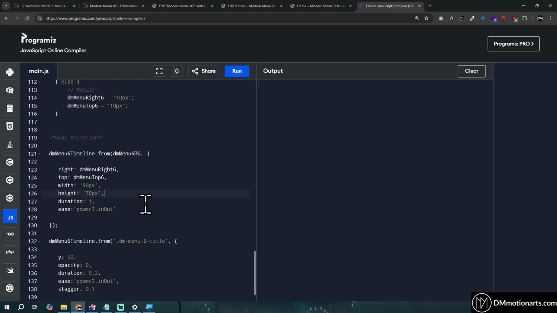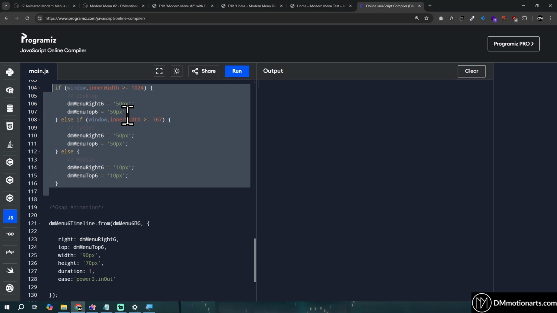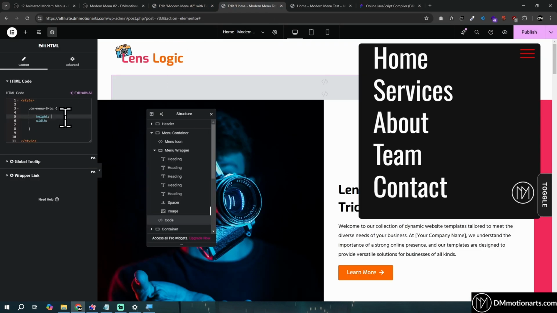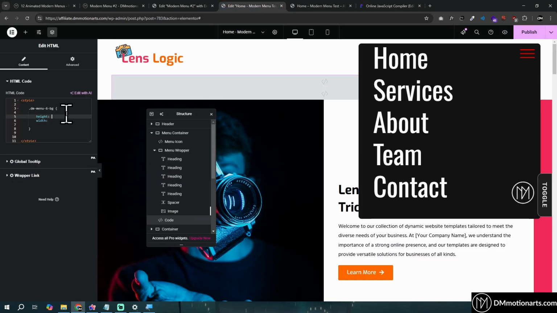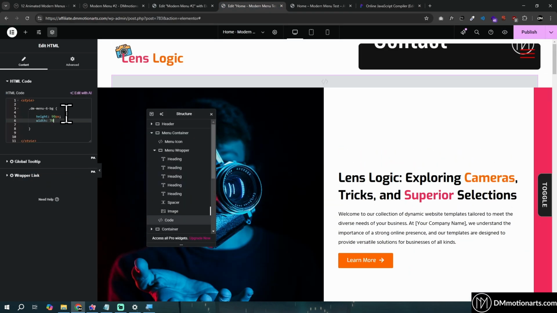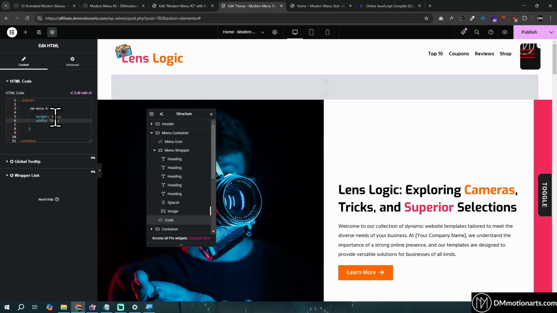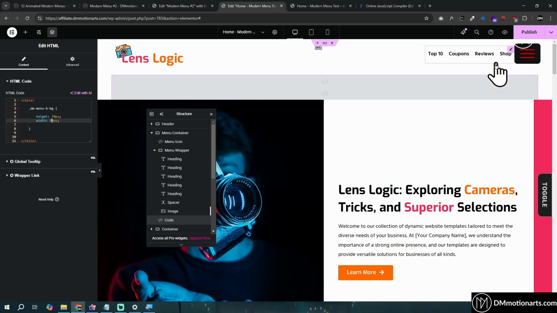So whenever it is getting smaller and big, whatever value that you use around here would be the size when it is smaller. But remember one thing, that if you are using different values, the values around here should also be changing based on what you're doing. So right now I'm going to use the values 90 and 70. So let's do 90 pixels and let's do 70 pixels. I did opposite, so let's do 70 in height and 90 in width, and this is how it's looking currently.